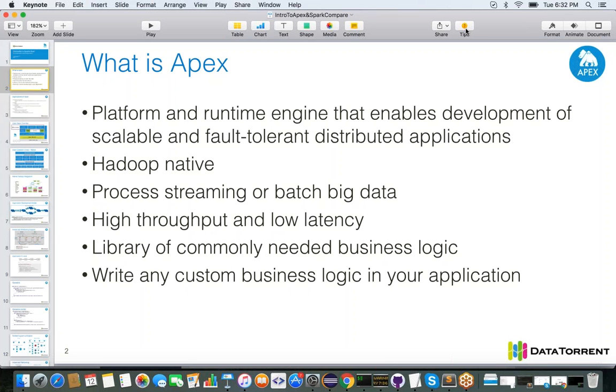It's a high throughput and low latency engine relying on in-memory computations. Along with the core engine, Apache Apex also open sources a bunch of operators which are commonly used, based on the access patterns or designs that we see with high throughput distributed systems. The expectation from an Apache Apex developer is just really to know Java and write your own application code. That being said, it's compatible with a few other languages also.